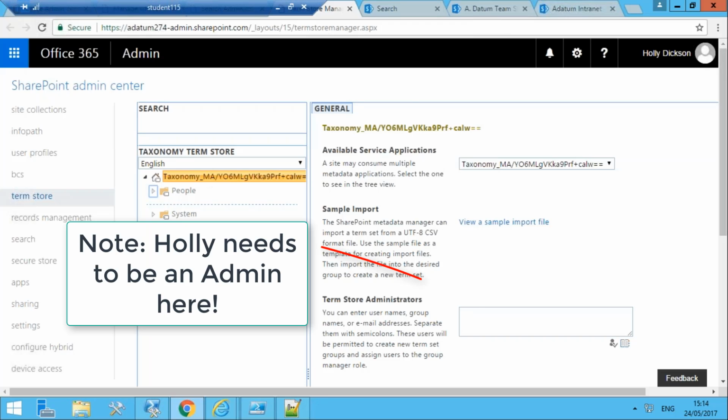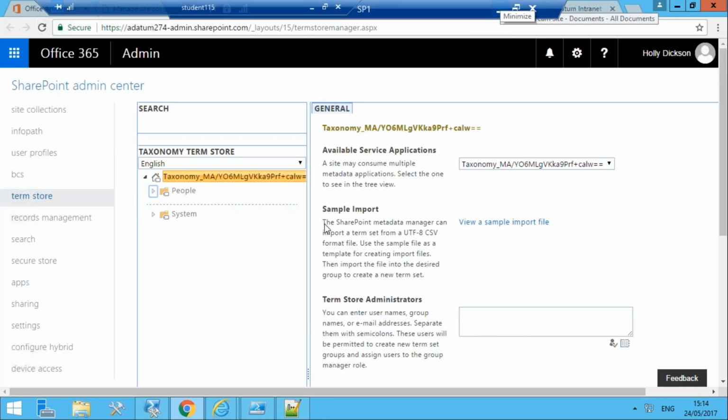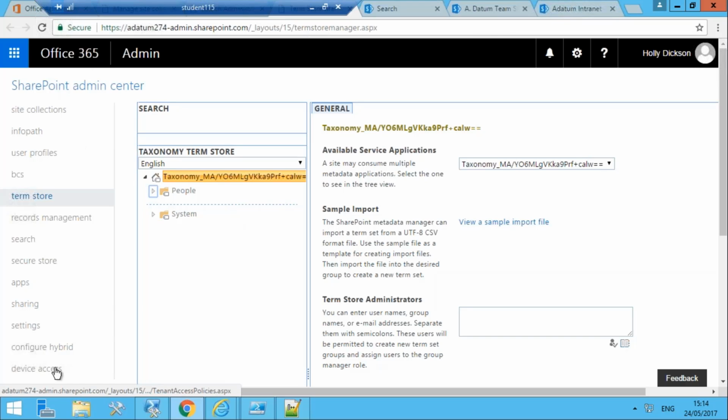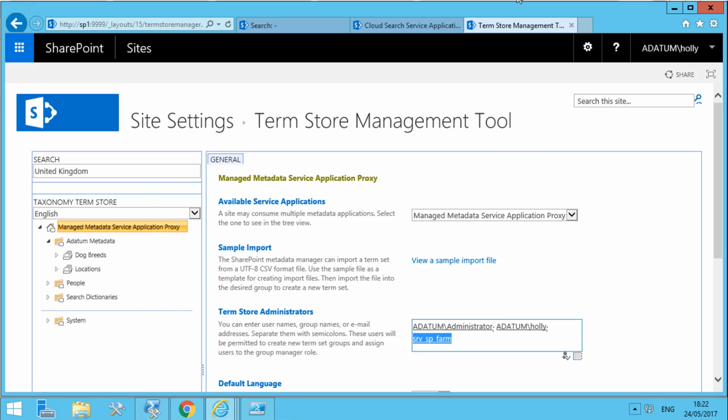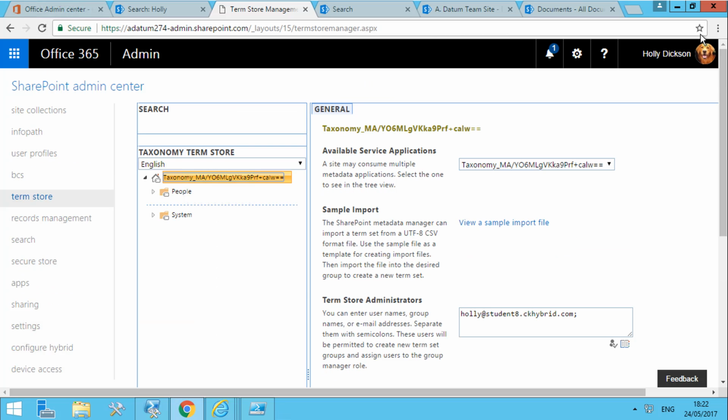When you do this, the easiest way is to start on your SharePoint server, which I am remoted into. I'm going to open up the Office 365 Admin Center, and I'm going to come down here to Configure Hybrid. All right, so if you joined us live previously, you saw that we had some issues. So I'm going to try to pick up where we just left off. In my local SharePoint environment, I have dog breeds and locations. In my remote SharePoint taxonomy term store, I have nothing except for the defaults, people and system.